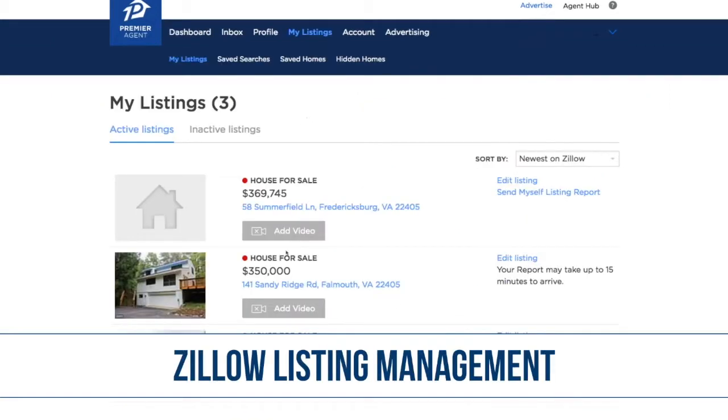When you log in, you'll see your listings here on the web page, and again, we've talked about adding video and managing those listings. You can add way more photos and a lot longer description than what's in MLS. So it automatically pulls over, and you need to go in and edit every one of these listings a day or two after you have them.